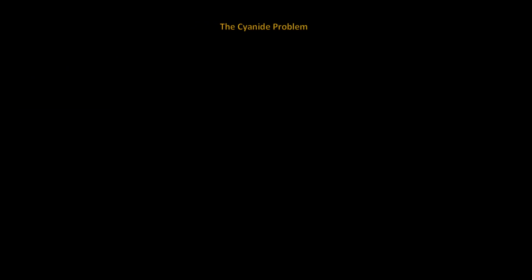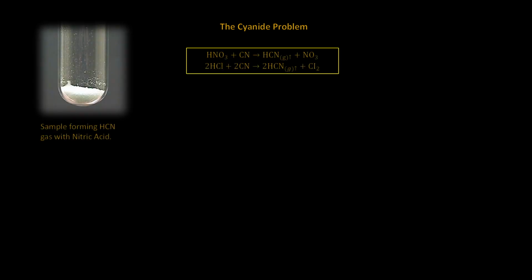At this point in time, I'd like to talk about the cyanide problem. If you have viewed my series on fire assay for small miners, it was discussed to keep any cyanide solutions at a pH value well above 10. This prevents or suppresses the formation of that highly toxic and deadly hydrogen cyanide gas.